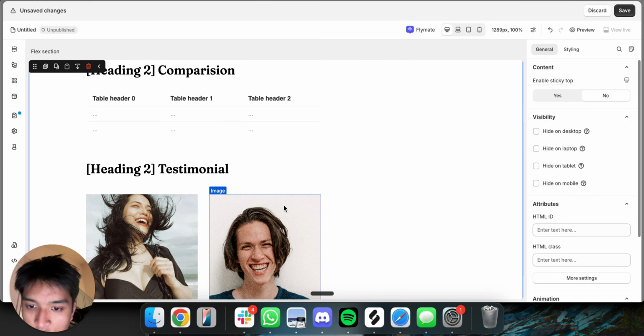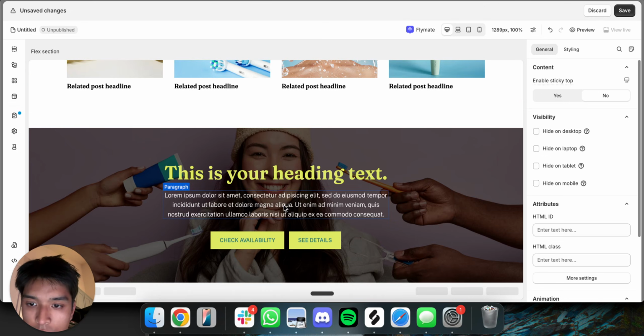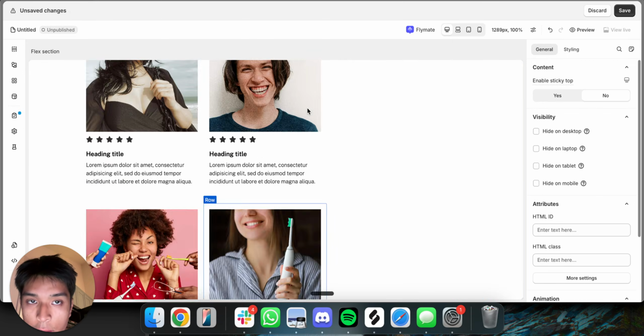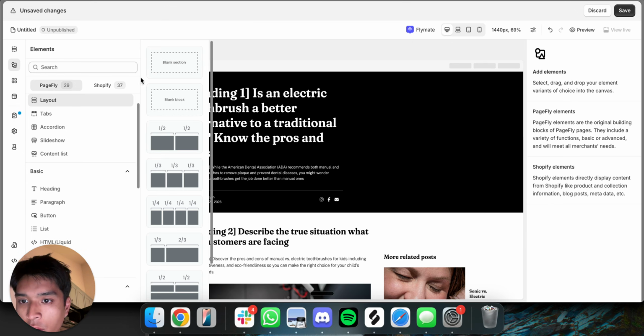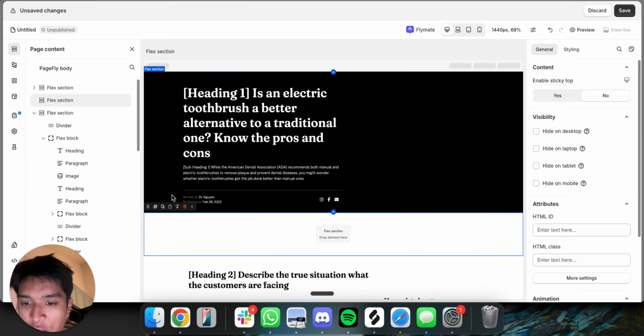You replace the information with your information. And then when you get to the bottom, that is when you want to add some type of call to action. Okay. And what's great with Pagefly as well, last thing I'll say, is you can pretty much vibe code any section that you want.